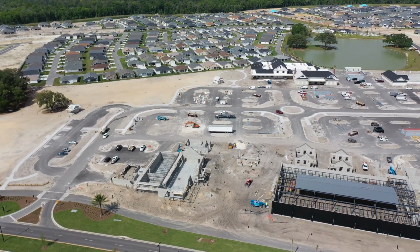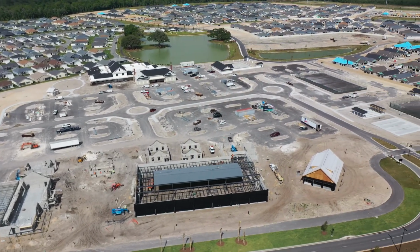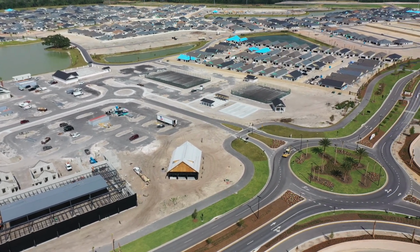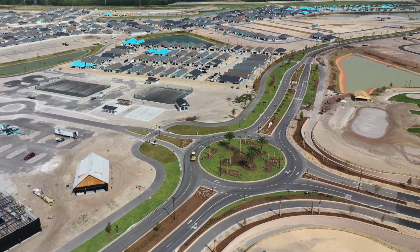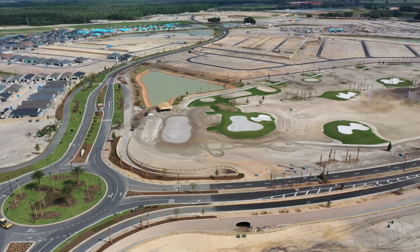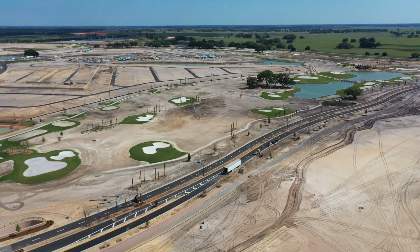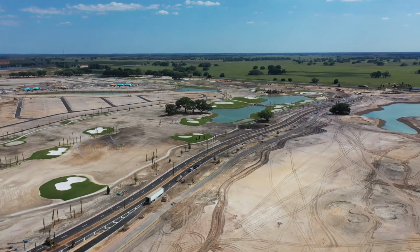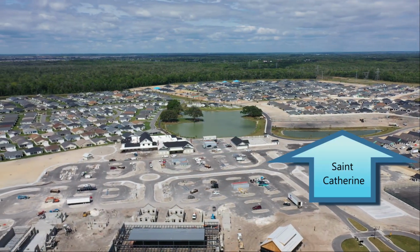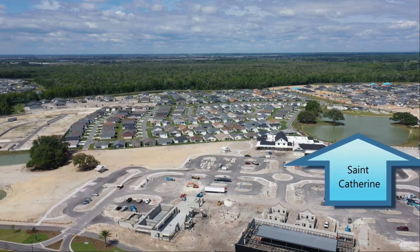You're looking at an overview of the Sawgrass Grove Recreational area. There's so many amenities that are going to be here. It's going to be much different than a normal regional recreation center. We'll look at each area specifically in a moment, but you can see even here a championship golf course that's under construction goes along that roadway and also along the turnpike. So we'll consider that part of Sawgrass Grove. I don't know if technically it's considered that.